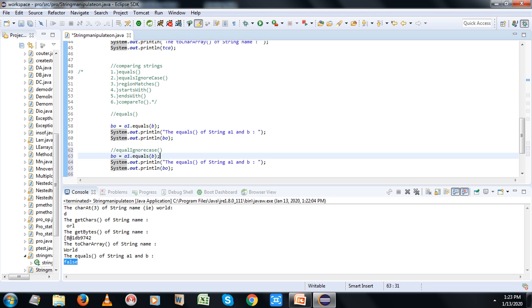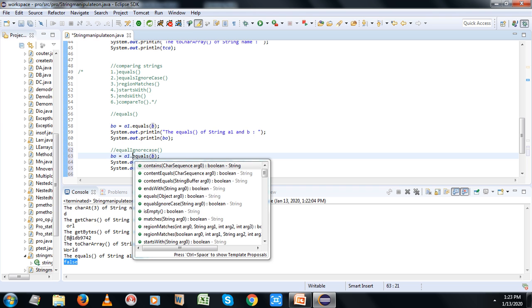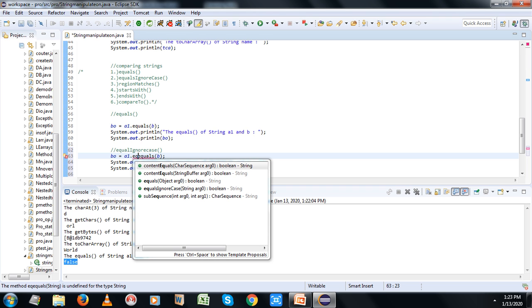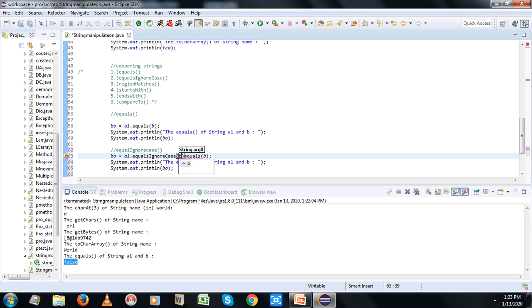All right, so let me select this. The first one is from a1. Just consider it has to start from 1, the first element of string 1, in other words, from the index value 1. The second argument is a string object, the string 2 object. We have created one more string b, so that is passed here, and we check a1 and b.